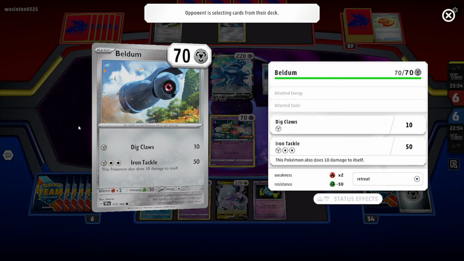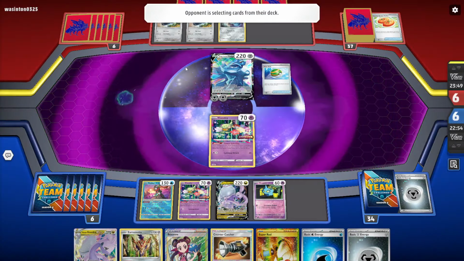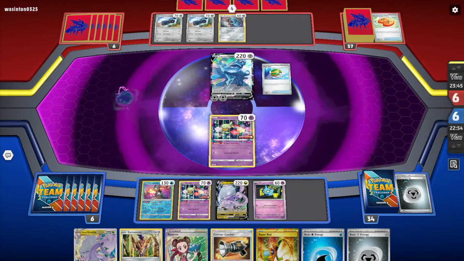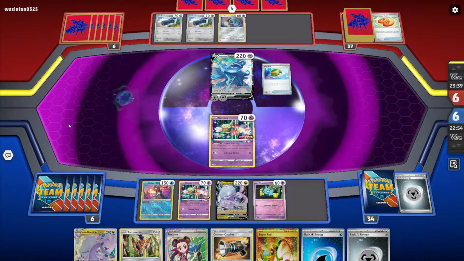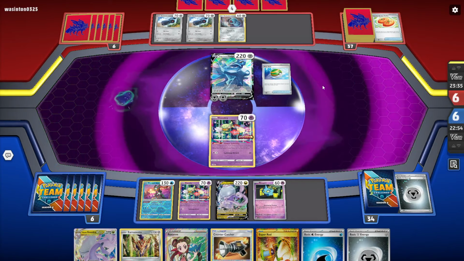I don't know why you'd want to play this one. I guess just 70 HP, so you don't lose to Future Box as much. And then this one's just for setting up. Maybe a 2-2. Okay, that's it. I'm kind of trying to learn Dialga a bit. That might be a deck that we cover in the future. But for now, this is very interesting.